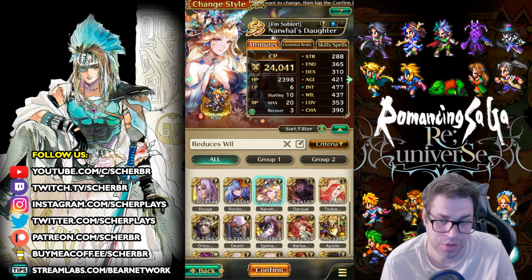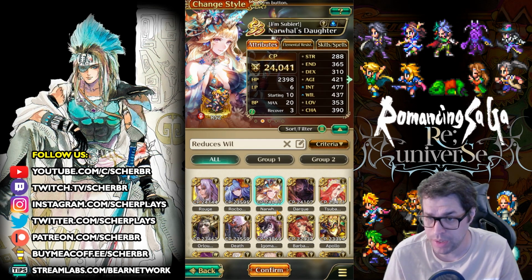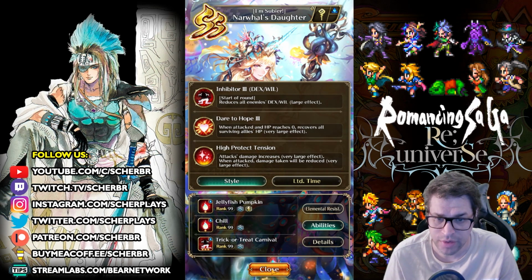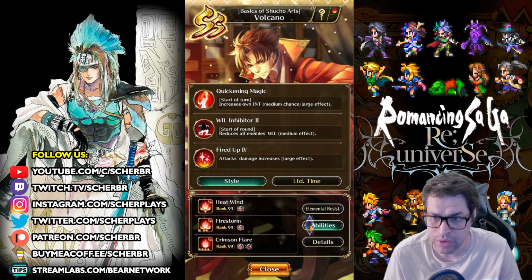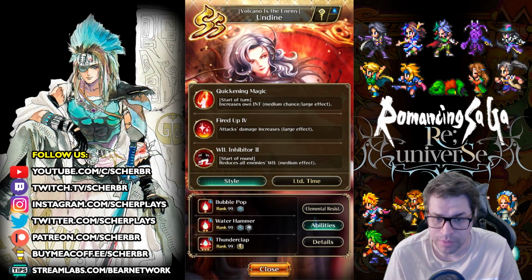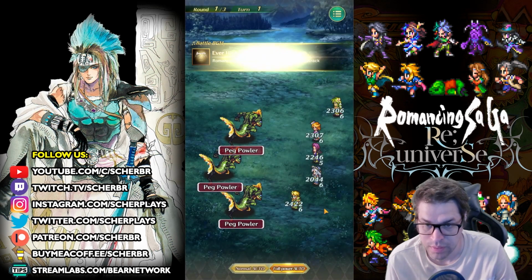And if you're having difficulty instant killing the enemies, you can bring characters that decrease will on start, like this version of Nalal's daughter. She has a passive. This version of Farluge also has a passive. There is also the free welfare version of Volcano found on Story, and this other version of Undine from the past. Maximus also does the same, but he has a fast attack. It may not be a very good idea.